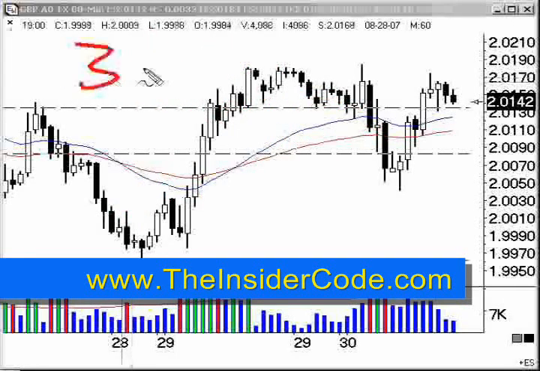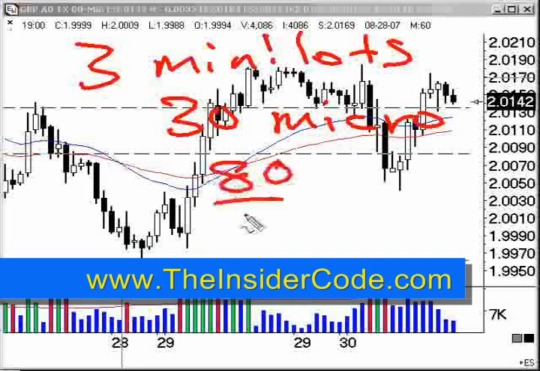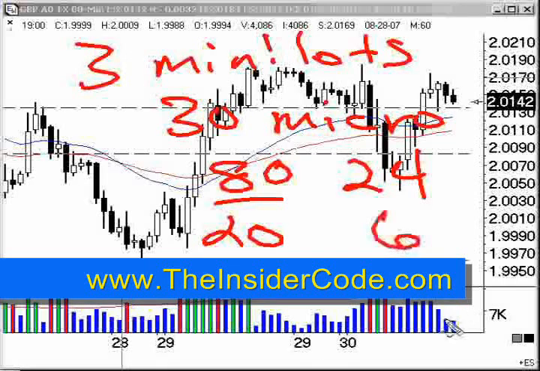But let's say, for example, you're trading 3 mini. Remember, this is going to equal 30 micro. Now, see here, you can get to the 80-20 a lot easier. So if you're going to take off 80, that would be 24, leaving 6. Okay, so you see that? If you had 3 mini lots, that's going to equal 30 micro lots. 80% would be 24. 20%, of course, would leave 6. And of course, if these were regular lots, 3 regular lots would equal 30 mini lots, etc. Okay?